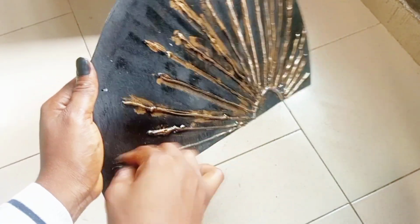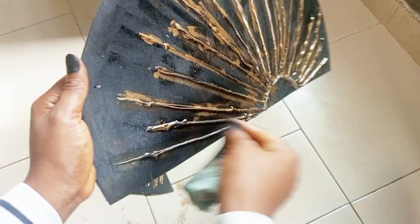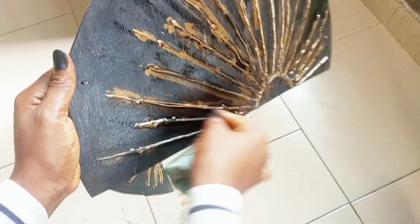so I'm using the black to clean those, the side of it.